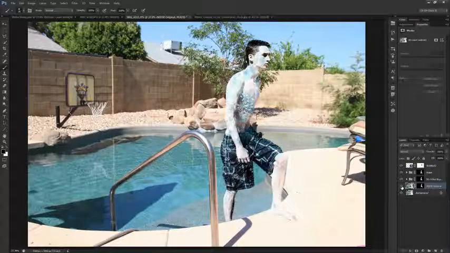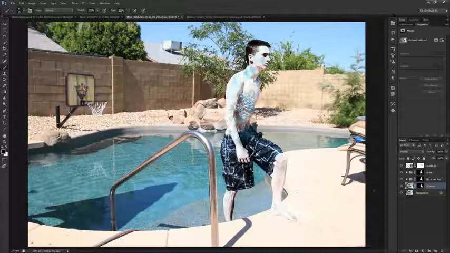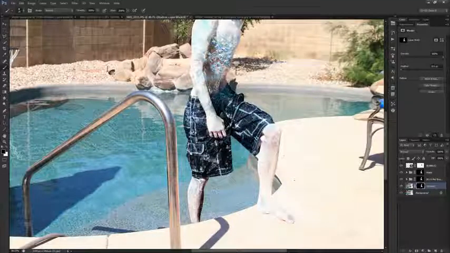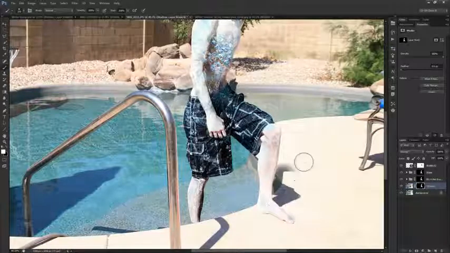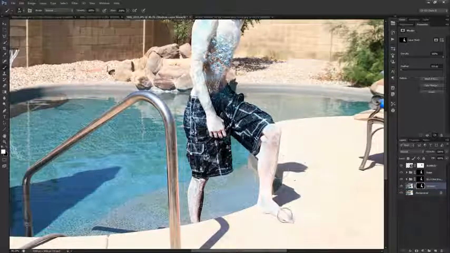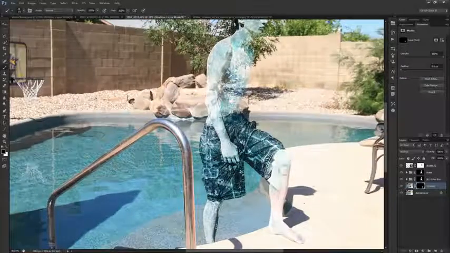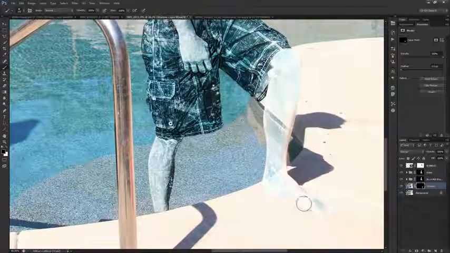So let's go back to this original here, and let's rename this to Shadow, because I do want to bring back that shadow that I had going on over here. So let's go back and bring in some whites, and let's start bringing in that shadow. There we go. And let's switch to black and get rid of myself. Let's be careful not to get rid of the shadow here.